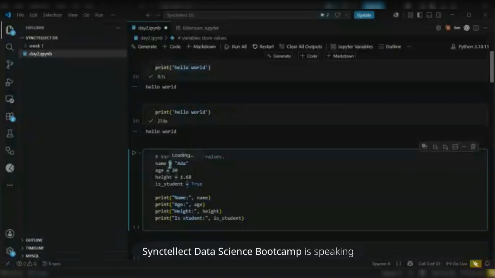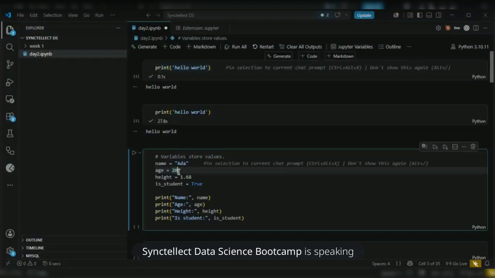So now we have different data types. Ada is a what? It is a string. Why? It is encapsulated in these two quotes. So a string is encapsulated in those two quotes, and then they have content inside of them. Age here is what? It is an integer.